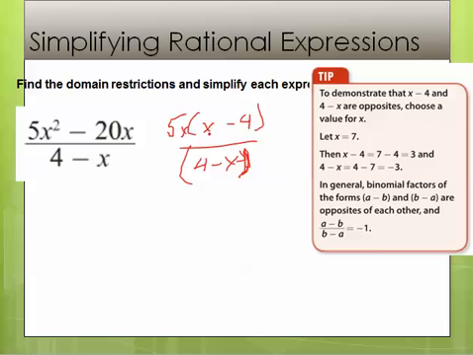If I stick a 7 in for x in this situation, 7 minus 4 is a 3, and 4 minus x is a negative 3. And we know we can cancel those and get negative 1. And that's what happens when you're looking at something like this. We've got x minus 4 and 4 minus x. That's actually saying those do cancel and give you a negative 1. And so what we would get in this situation is a negative 5x as my value in the numerator, and this is over 1. So my domain is going to be all real numbers, but you just need to be able to see that there is a factor sitting there.